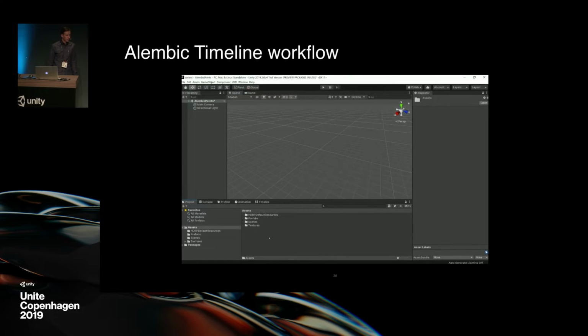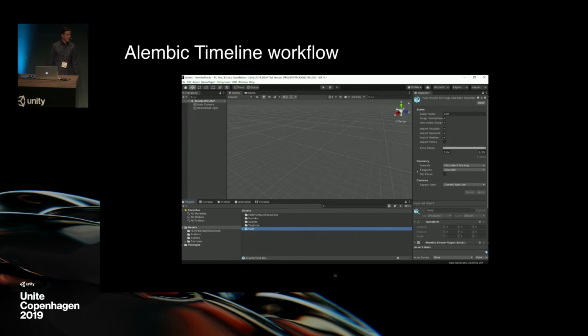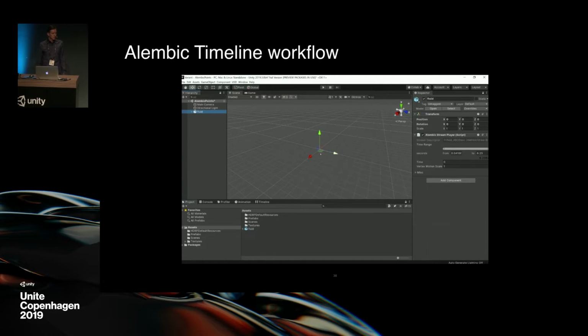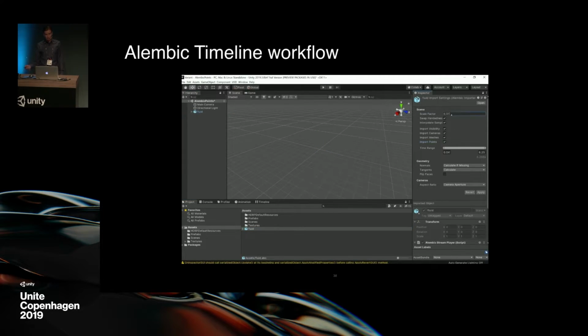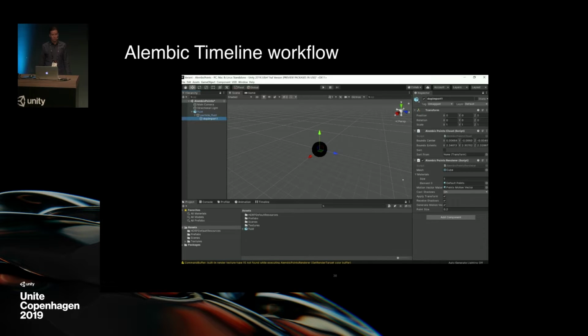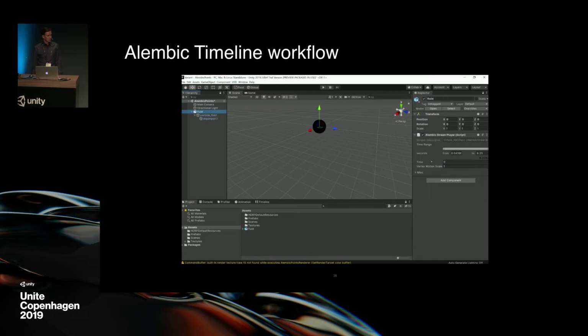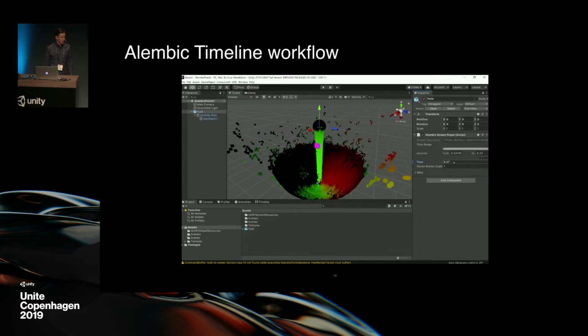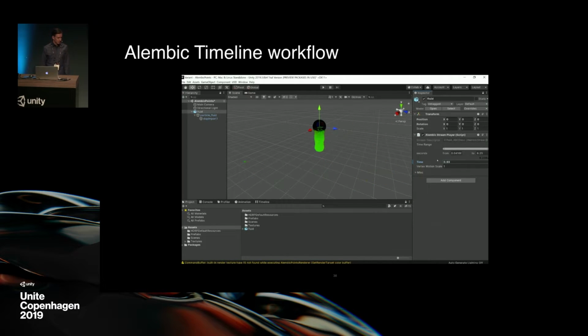In this workflow, I'm importing a point cache, which is then going to be driven by timeline. Because this is a point cache, by default, points are not enabled when you import Alembic points, because for any geometry, it will import the actual vertices as points. So I need to specify that points should be imported, change the overall time, and here I can see that by applying the timeline, I can then drive the animation.